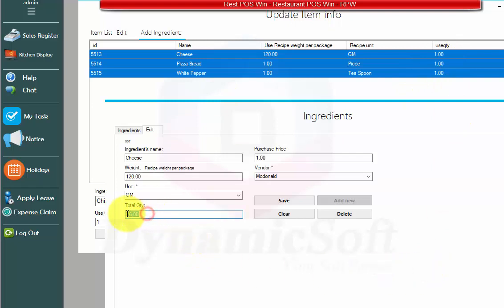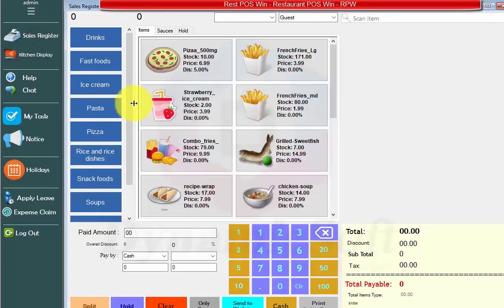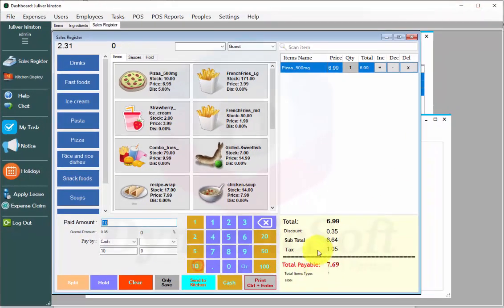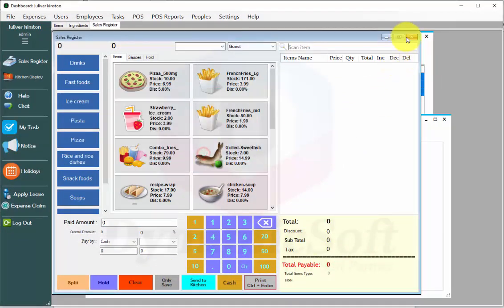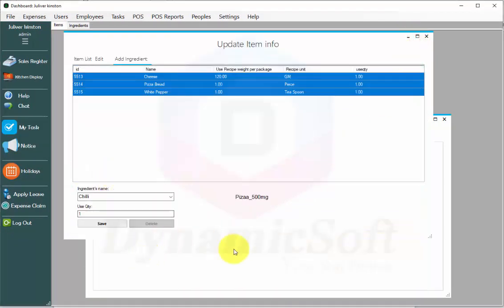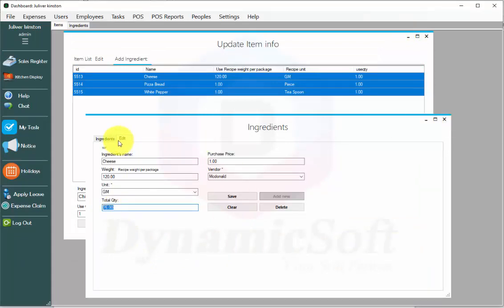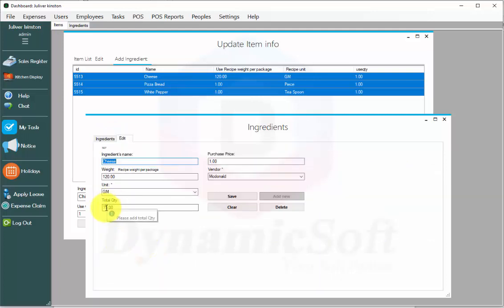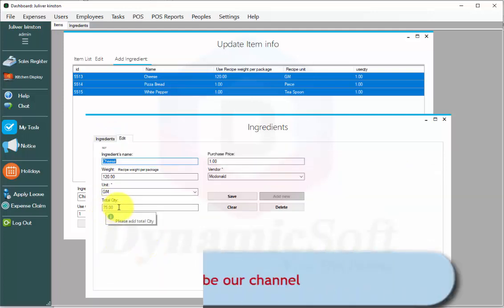In total we have 76. Let's try to sell one, and then I'll show you. Okay, I just sold this pizza, and it was successful. Before we had a total quantity of 76. Now we have 75.